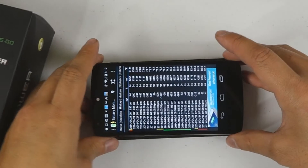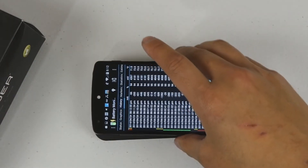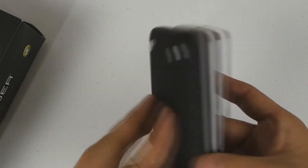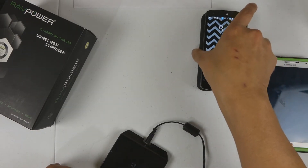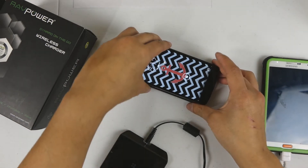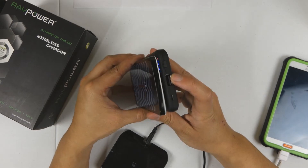It is important to note that wireless charging isn't as efficient as plugging the device in, but this gives you another option. For example, if you're at work and you don't have many outlets, you could set this on your desk and set your phone on it. It just gives you a lot more things you can do with it versus just a standard plug-only charger.